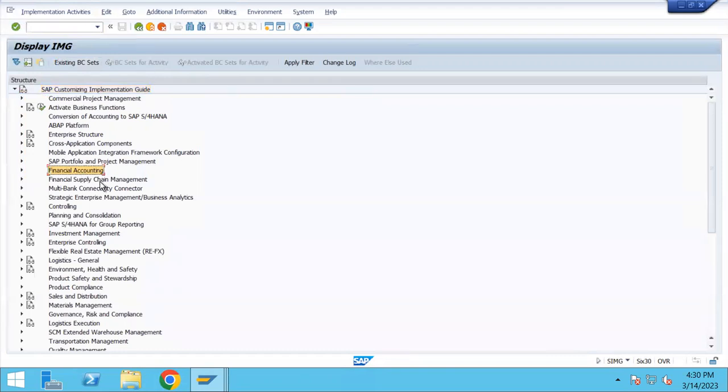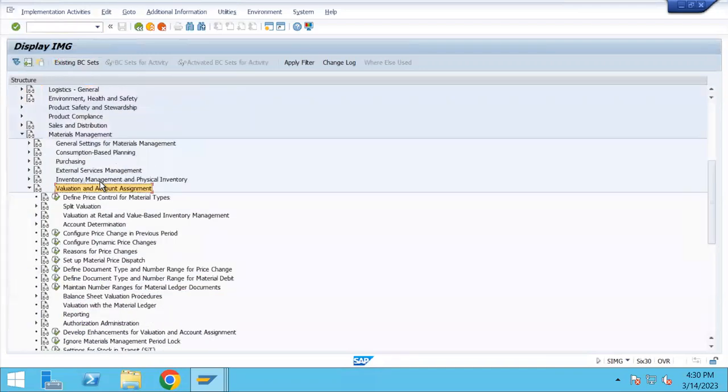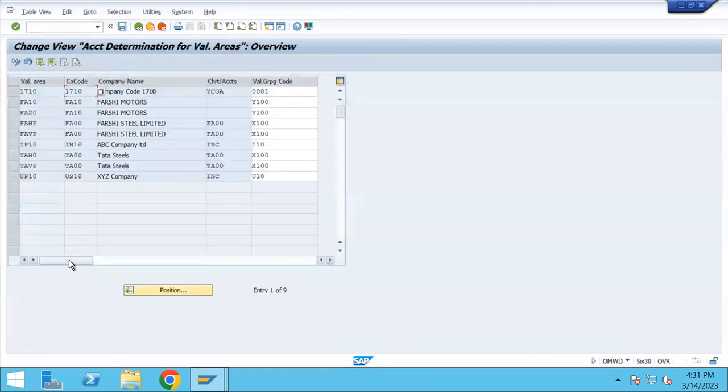First, we'll create one valuation modifier. Material Management, Valuation and Account Assignment, Account Determination, Account Determination Without Wizard. First, group together valuation areas. We have already given the value x100 for both of our plants.